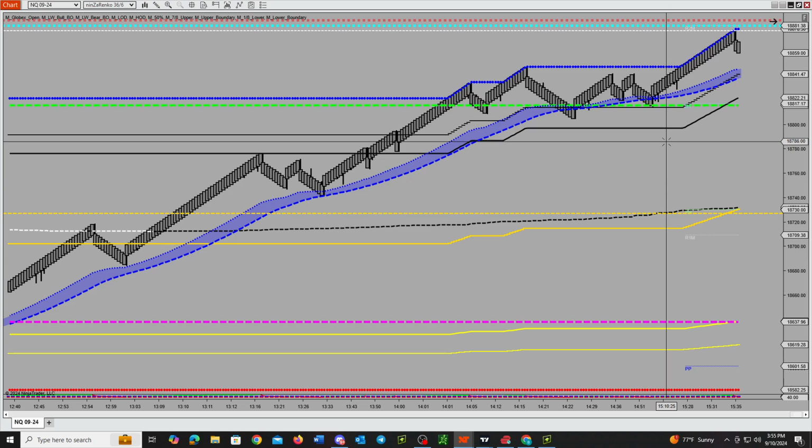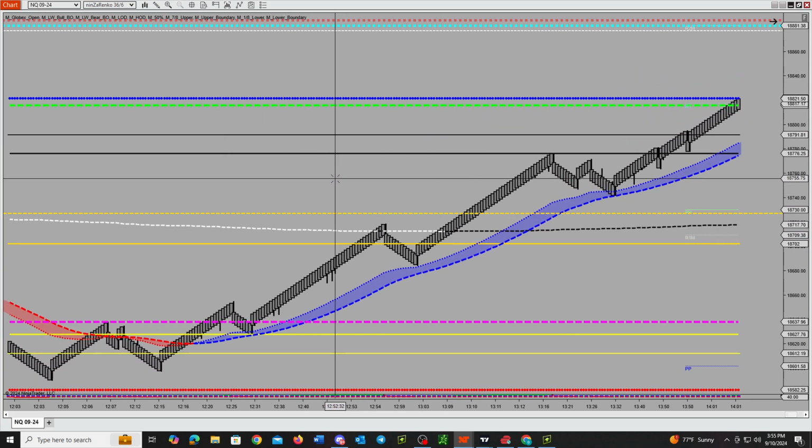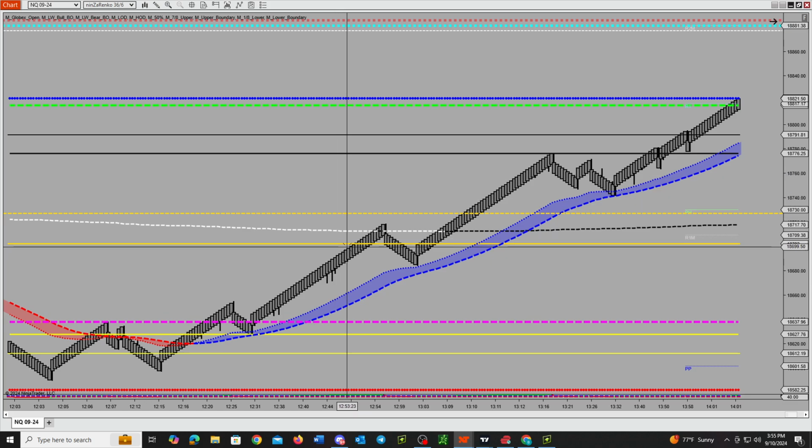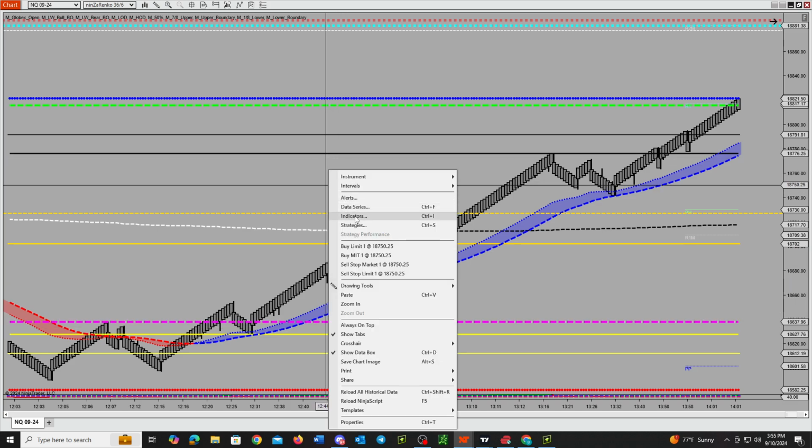All right, now how do I calculate all of these levels? Well, the Murray math model calculates on its own by itself. You don't have to do anything inside the template. It's a turnkey operation. But for the Larry Williams model, because we have to do a little math, here's how I do this.